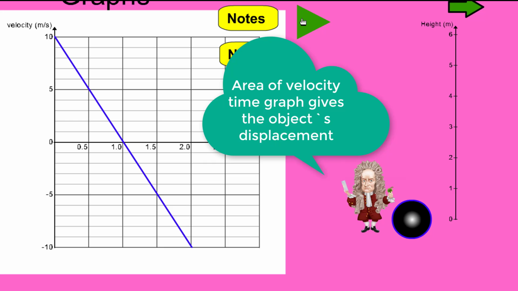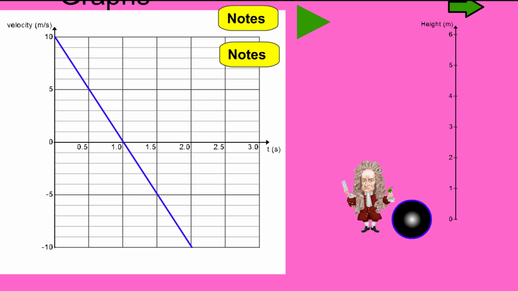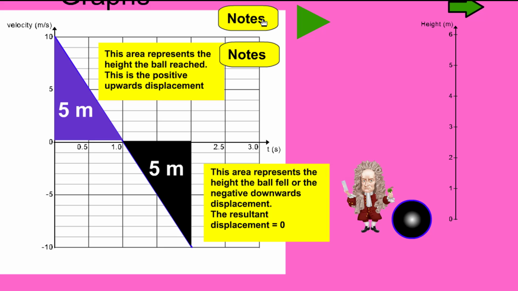Now remember, there's two things we can get from a velocity time graph. One of them is the displacement. In this particular case, we've got displacement going up the way, and we've got a displacement going down the way. If we wanted to find that from the graph, all we had to do is find the area of the top part of the graph, that's 5 meters, and the area at the bottom of the graph is 5 meters, but because it's below the graph, that's the negative displacement. So the total displacement must be 5 meters, take away 5 meters, which equals 0. So the ball is back to where it started on the ground.